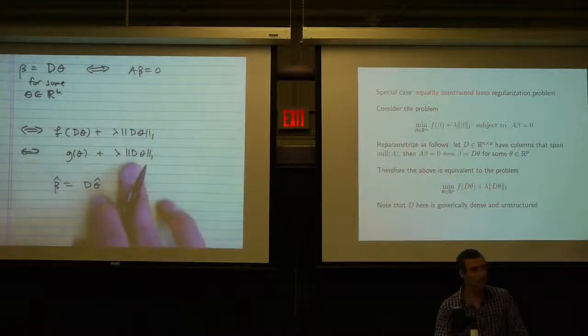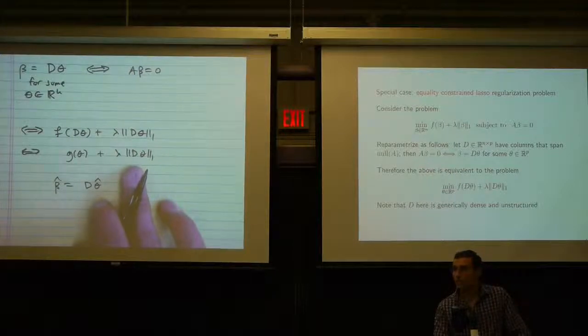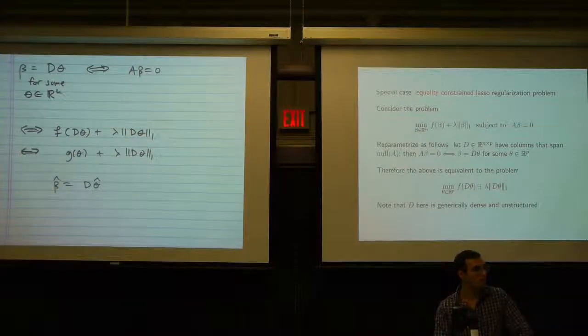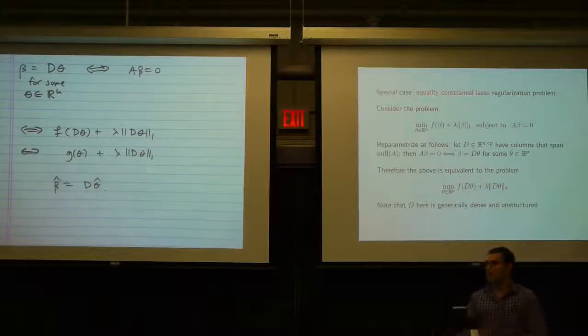Okay, now what's D going to have? What's the structure of D going to be here? It depends on A, right? So what if A was just an arbitrary matrix? I didn't tell you anything about A whatsoever. Well, let's start off even at a more basic level. How would I find D? If I gave you A, how would I find D? Say in practice, like in R or in MATLAB.